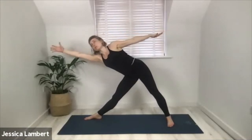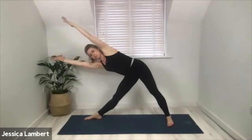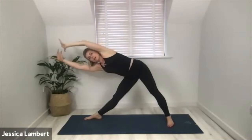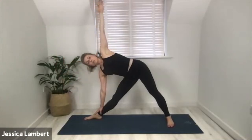And then reach forward, so you're stretching those right fingertips to the top of the room, and your left arm comes up and over, so it's all side body strength. Hold it there. Reach further away, and then take the arms out into a T shape. Rest your right hand, lift your left arm up.